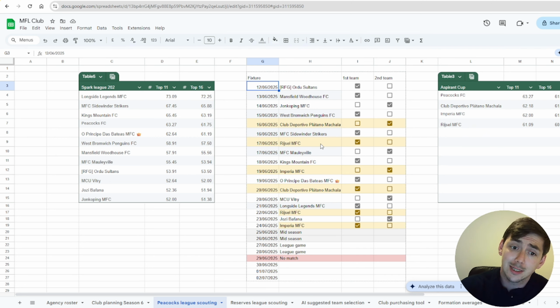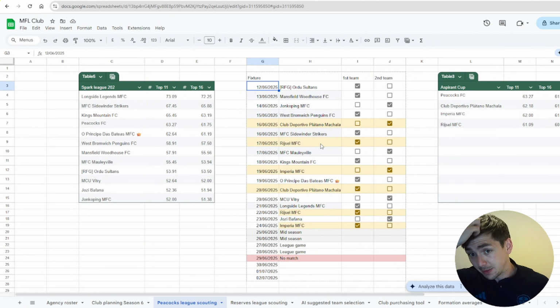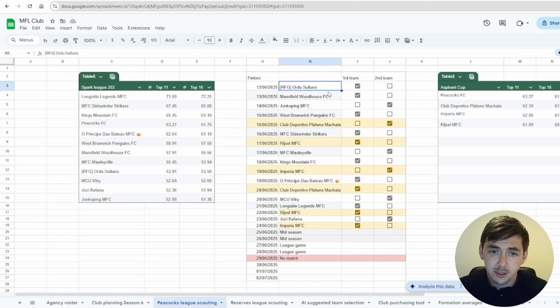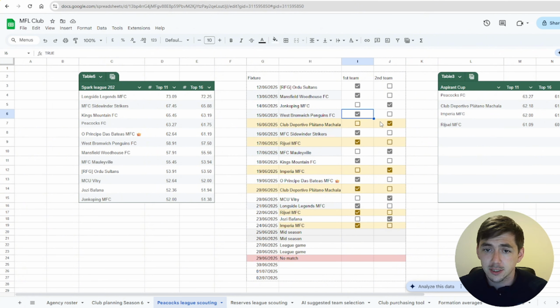What I do set out is, if I'm playing my first team, I'm playing my strongest 11. That is the purpose of the first team. The second team is a consideration. So I try to map out my fixtures against this, to go, okay, I need to play the first team in this game, I feel like that's what's going to give the best opportunity, and I need to rest them now. As you can see, in the first 2 games of the season, the first team played twice, then the second team, the first team, second team.